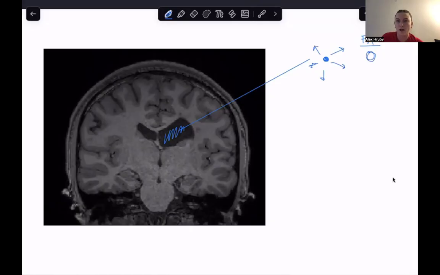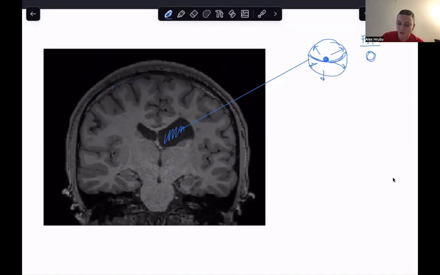When you think about that graphically, in an image, it's just a sphere because that water can go anywhere, three-dimensionally. That's how we think about cerebrospinal fluid in the ventricles, surrounding the brain, all of those things.